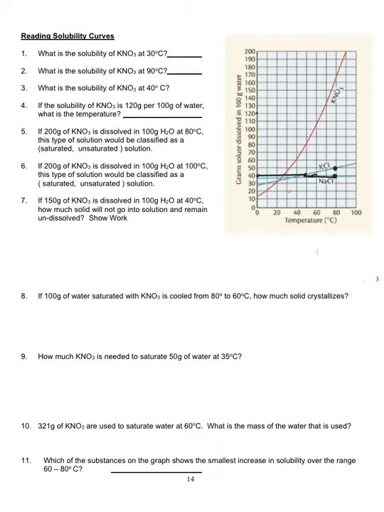120 grams is right here of KNO3. We need to be at a temp of... At 60 degrees, you can only do 105. So if we put 120, 50 degrees, we ride up, that's 80 right on the line. So anytime it's right on the line, that's those two temps. KNO3 is my red line.